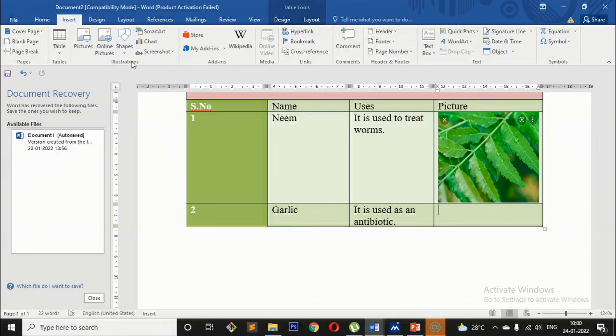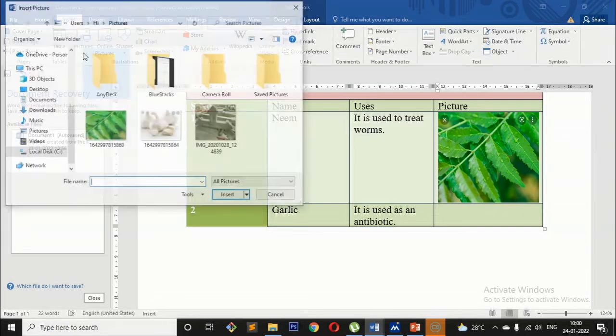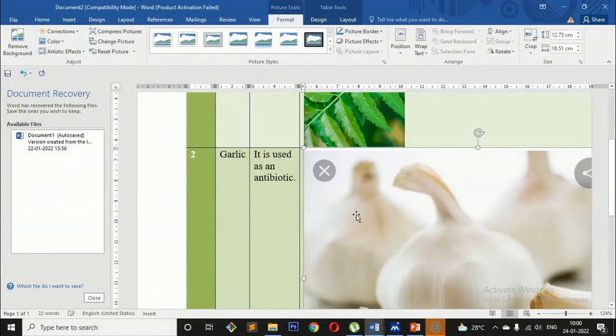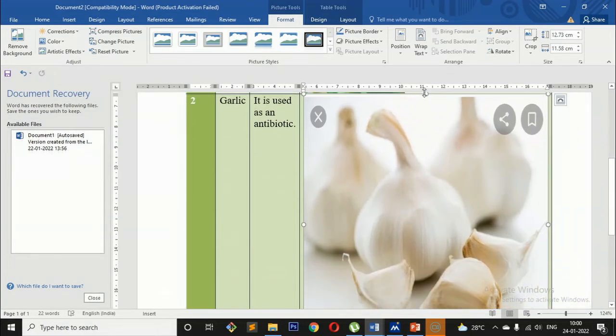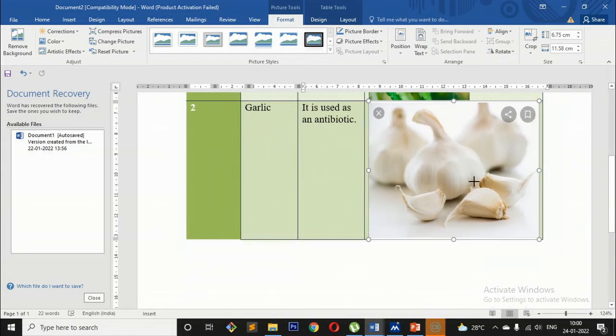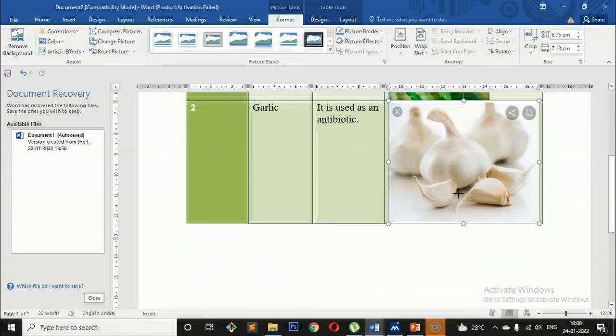In the illustration group, you can click the picture, and click the picture which one you want to insert. The file name comes here, then click insert. Then according to the table row or size, you can adjust the picture.